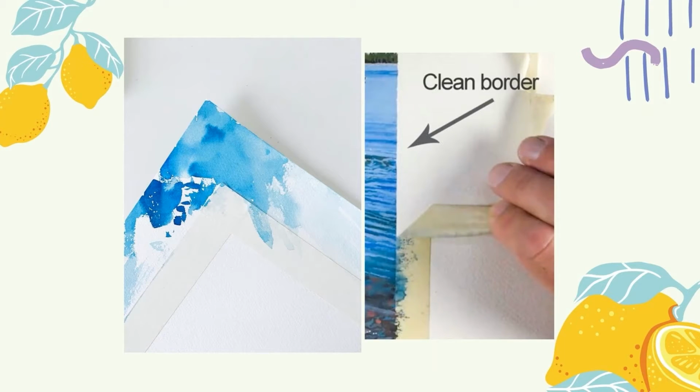The next thing we'll talk about is painter's and masking tape. You'll use this to tape your paper down so it doesn't buckle when you add water to it. Make sure you test this out on the paper you have before you use it on something that you want to keep in the long term, particularly if you're buying affordable watercolor paper. Sometimes the tape can tear the edges of your paper.